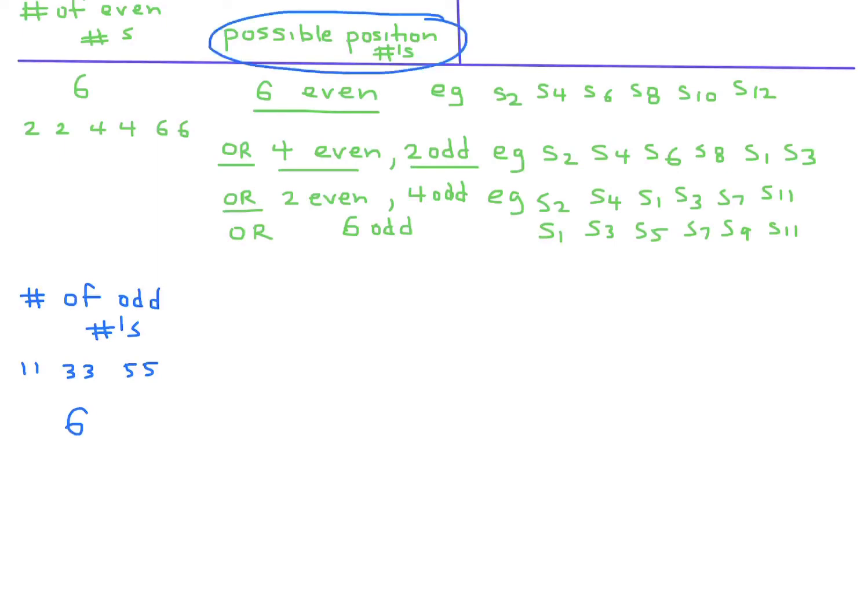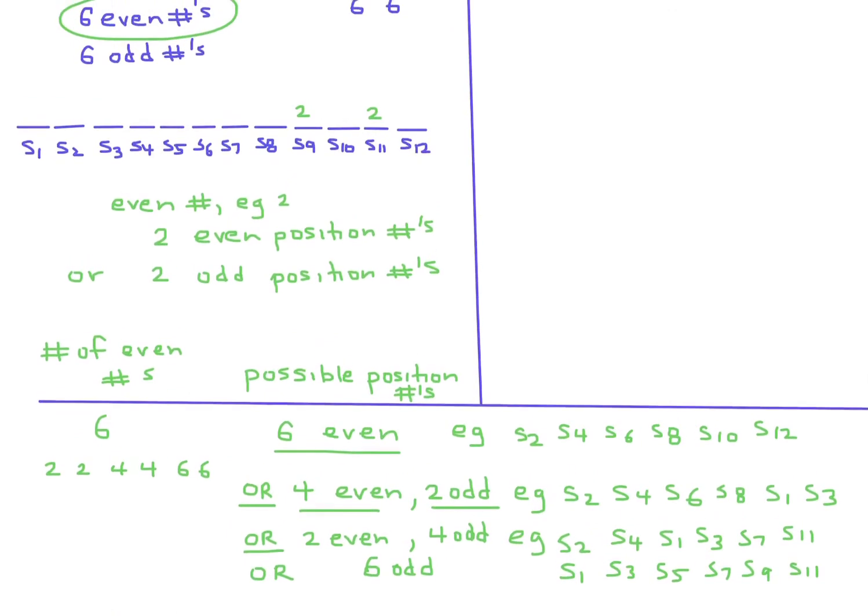And now I want to figure out the possible position numbers. Where can I place them? And this is the key right here. Anytime you have an odd number, and if you go back and look at the positions, you are going to have the following scenario. An odd number, let's say it's 1. It's going to be like that, right? Because 8 minus 7 is 1. But notice, one position number is even, the other is odd. That's the only way odd numbers can be placed in the sequence.